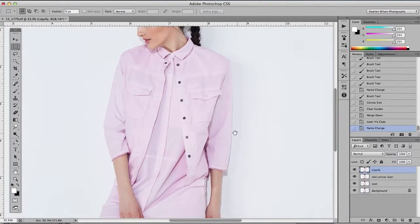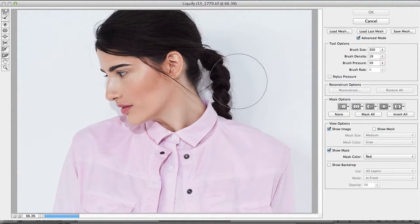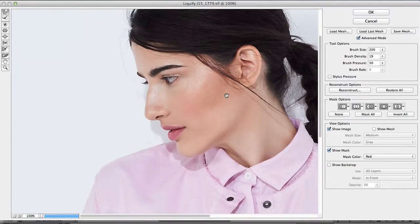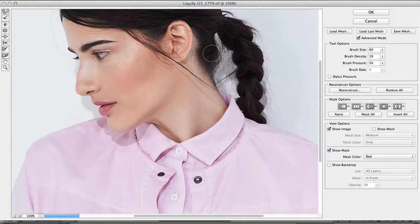And just as a little trick, I usually liquify by only doing certain spots at a time. It just takes a lot of memory to liquify the entire page, especially if you've got something that's 14 inches wide and, you know, 300 to 400 pixels per inch. So I just use the marquee tool, select out what I'm going to be liquifying. Give yourself a little room, because you don't want to liquify it to the edge and then when you come back to your composition you have a hard edge where things are clearly skewed off and you can see that edge of liquifying. All right.